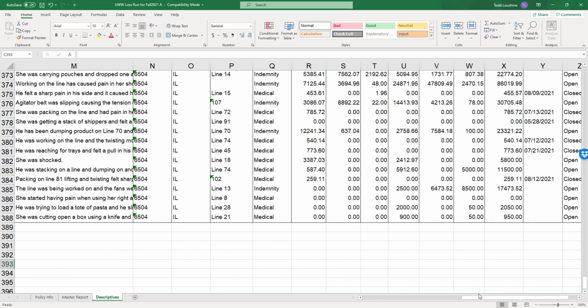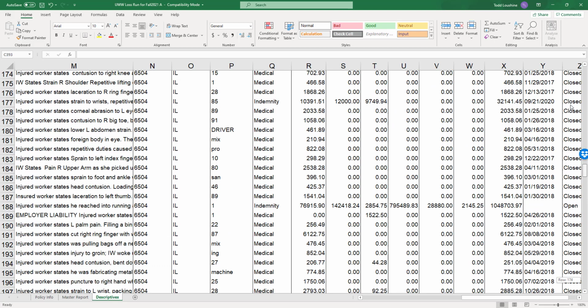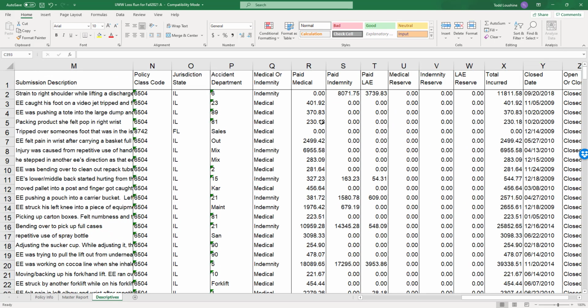When you're on the course homepage, there is a help document. And in that help document, it's going to lay out everything that I'm doing here. I'm just going to go up to the top. As I had stated in the last video, I only want to count the paid amounts.